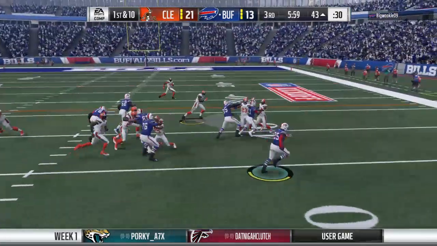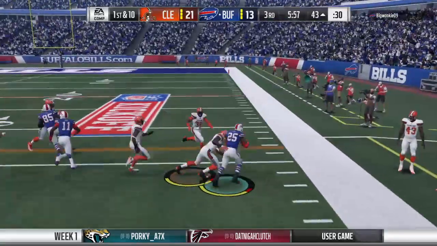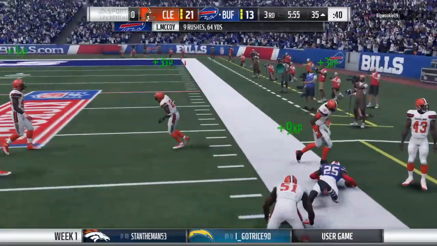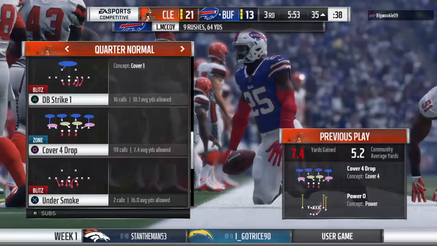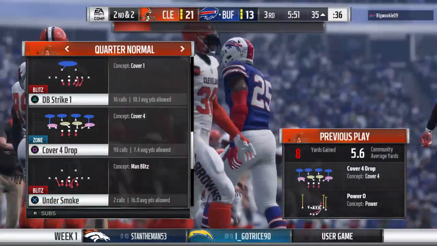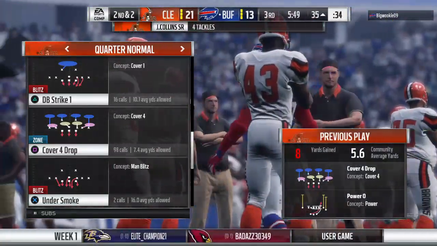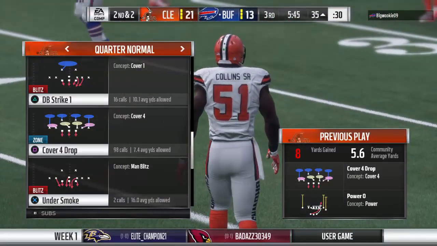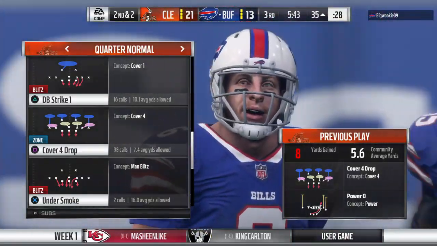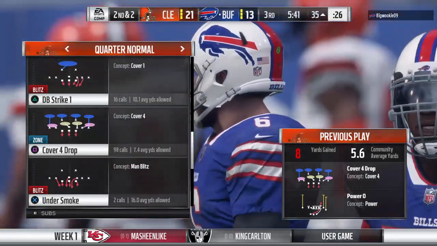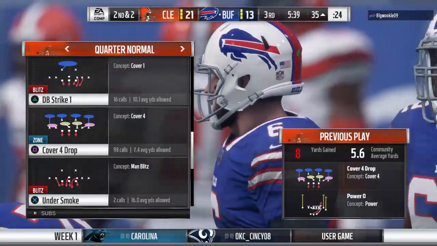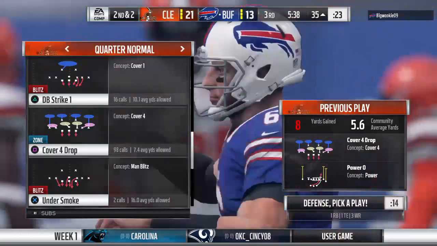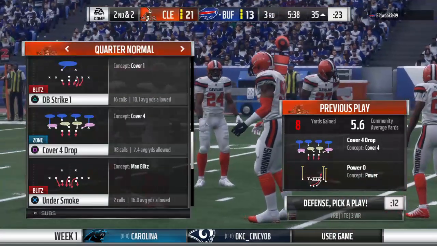Now a first down carry here for McCoy. Room here to run. And he's going to take it down to about the 35 here. A good run there on first down, and it'll leave him with a 2nd and 2. This drive is turning into an extended one, and the guy carrying the ball, he's becoming more like a body blows guy. Every carry is putting some damage on the defense. So after a while, I'm not too sure how many guys are going to want to run up and tackle him.